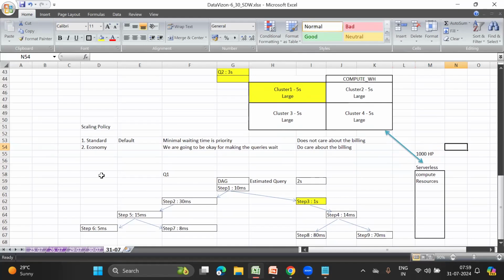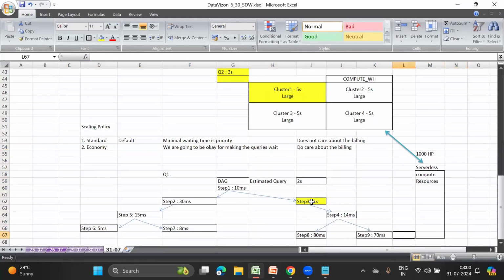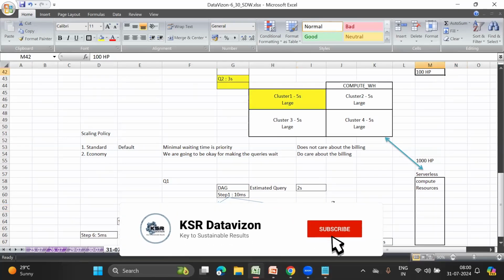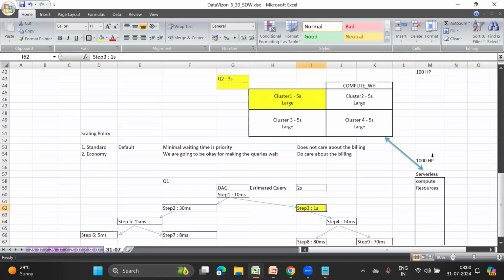Now, when this query is submitted, the virtual warehouse says that there is a step which is going to take a very long time because I have only 100 horsepower. If it is going to take 1 second for me, but I give it to someone else who is more powerful than me, and this place is also available whenever I want to use it, then why shouldn't I give this step to the serverless compute?